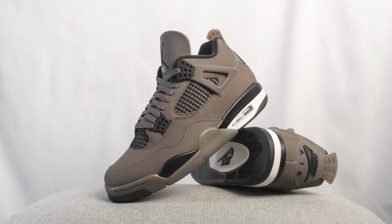Next up, in terms of the comfort, unfortunately these feel like any other Jordan 4, which I have to say is not the most comfortable shoe even for casual use. Jordan 4s, I don't know, there's just something about them. Maybe they just don't jive with my feet. They're just not the most compatible, but the underfoot feeling is not the best.